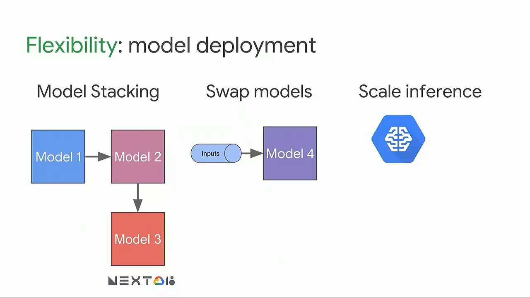Okay, so the other piece of flexibility I want to point out when we talk about model building, now we flip over to deployment. When we're making predictions, making inference, there's a couple of different options and things you want to keep in mind. Right? One is model stacking. Once your model is deployed, it may be in a situation where you actually have the outputs of one model feeding in as inputs to a second model. And maybe that model's outputs feed into a third model.